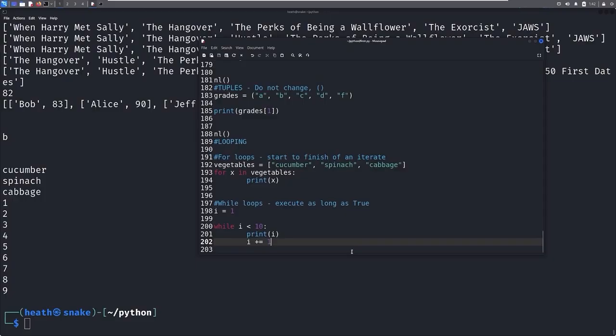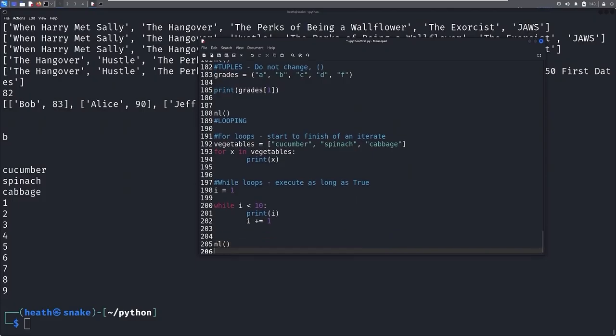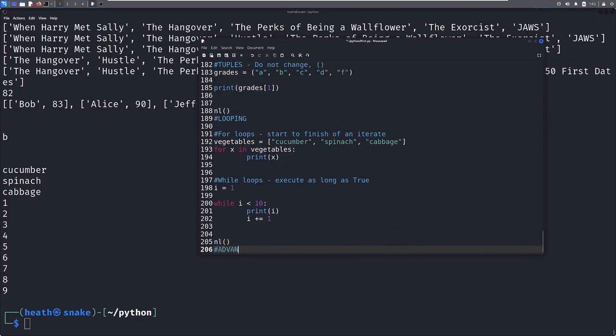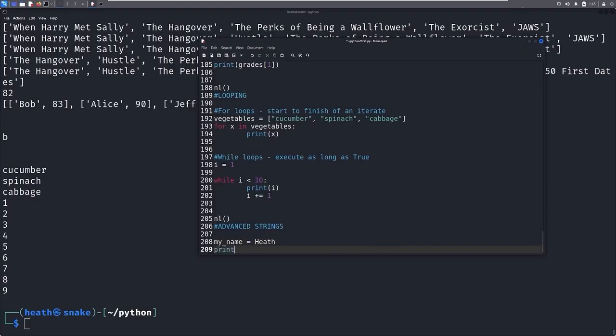Okay, let's take a look at some advanced strings. So if we come in here, again, we do a new line. So go ahead and enter advanced strings. And let's create a variable of my name. I'm going to say my name is Heath. Now, let's say we wanted to print my name and we wanted to grab the first letter of my name.